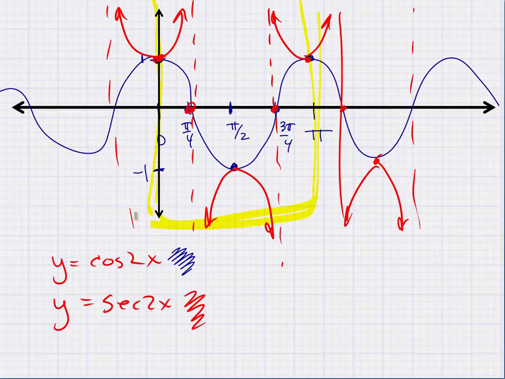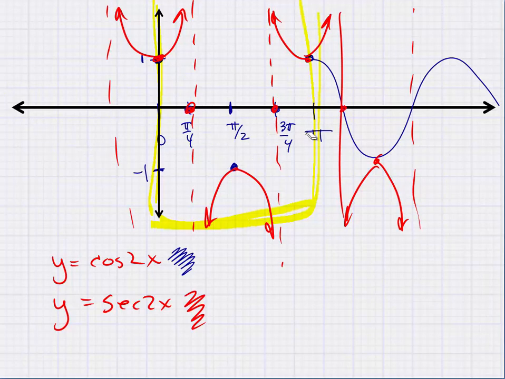So, much like the cosecant, the secant is drawn by drawing the cosine first, which is the blue graph, and then drawing the secant graph, which is the red graph. Normally, you would probably want to delete this cosine graph here, so that all you're looking at is the secant graph, but it's not really necessary, as long as you can tell the difference between them. So that wraps up our other 4 trigonometric functions. You should know how to evaluate those 4 trigonometric functions, and then also how to graph them.